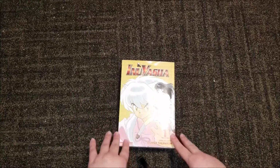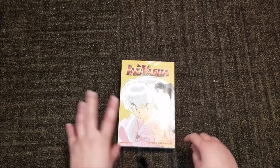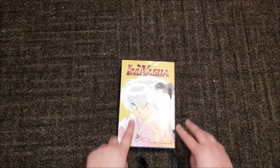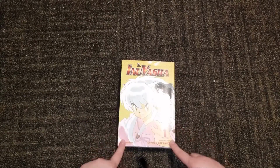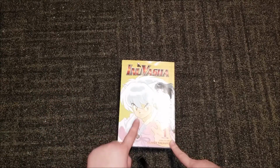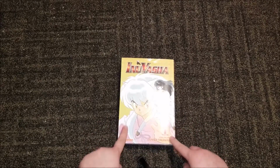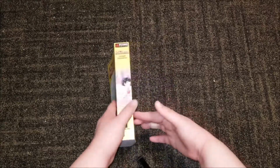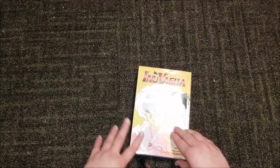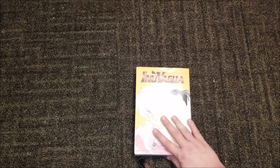And I got most of them at Right Stuff, but for volume 1, 9, and 18, they were out of stock of it on Right Stuff. So I ended up picking up volume 1 from Book Depository, because the place I looked at next, which was Barnes & Noble, they were out of stock of it on there as well. So I decided to try out Book Depository, and I actually really liked Book Depository. So this is where I got volume 1. And I got volume 9 and 18 from Barnes & Noble. But as I said, I already opened up those packages, so I'll just be showing you the volumes.